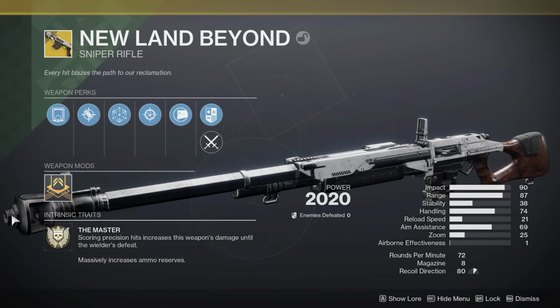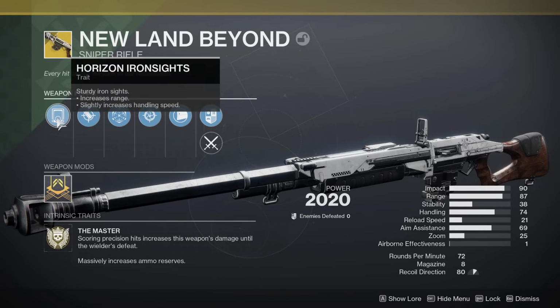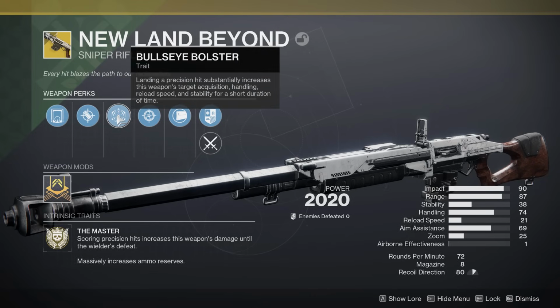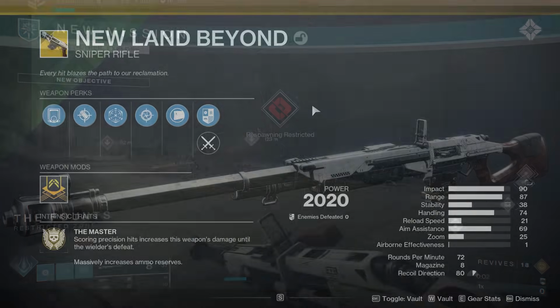Moving on to the other intrinsic traits, we actually have 2 more unique ones. First of all, you have Horizon Iron Sights. So this is just a special sight that this sniper rifle has, of course, replacing a traditional sniper scope. And then you also have Bullseye Bolster. So landing a precision hit subsequently increases this weapon's target acquisition, handling, reload speed, and stability for a short duration of time. So let's see what that actually does in game, guys.